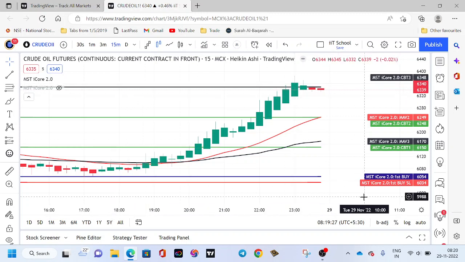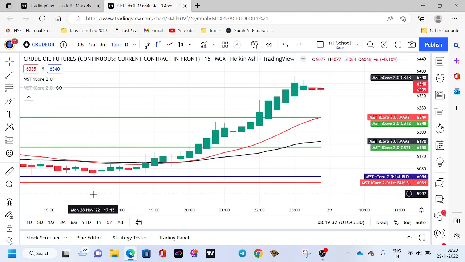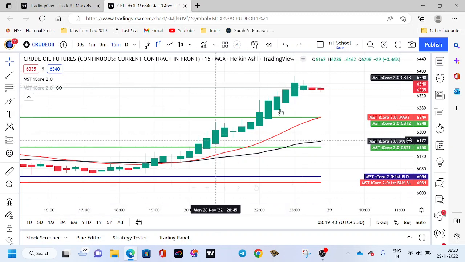As per the Heikin-Ashi, the buy entry was 6054 and you see the low, it is 6054. Exactly the low also we have got using the Heikin-Ashi method, but we are trading based on the normal candle. To find out the trend continuation, we can use this Heikin-Ashi mode. It is very simple. Whenever you see the green candle, you stay in the buy trend. Whenever you see the red candle breaking the green candle low, you have to exit from the market. This technique you can follow.